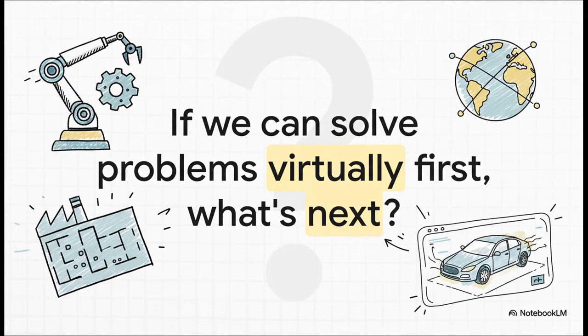And that really brings us to the final big idea. For all of human history, progress has basically been trial and error. You build something, it breaks, you learn, you try again. It's slow, it's expensive, and it's really wasteful. But now we're stepping into an age where we can test a million ideas in a digital world before we commit to just one in the real world. So the question that leaves us with isn't just what can we build, it's if we can solve our problems in a virtual world before they even exist in the real one, what are the truly big challenges we're going to solve next?